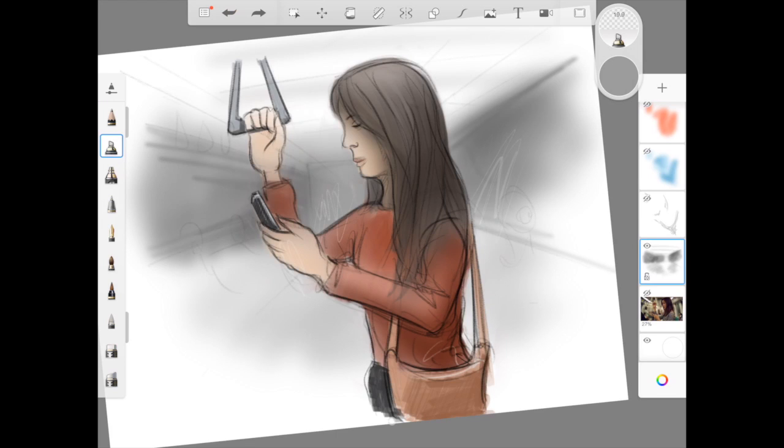Okay, we've thrown down enough sort of background wash with the airbrush, so I'm going to switch to marker pen now and try to throw in a little bit more detail. Using my marker, I'm going to roughly mark out where some people are.